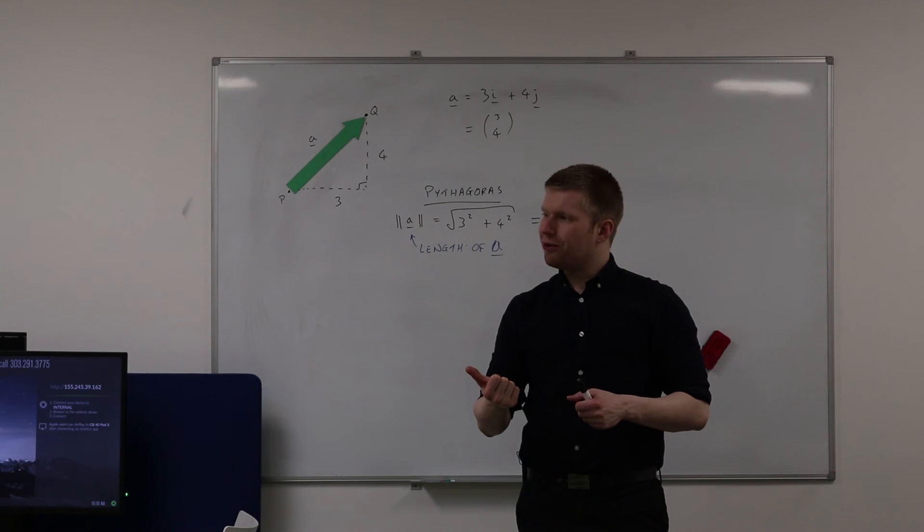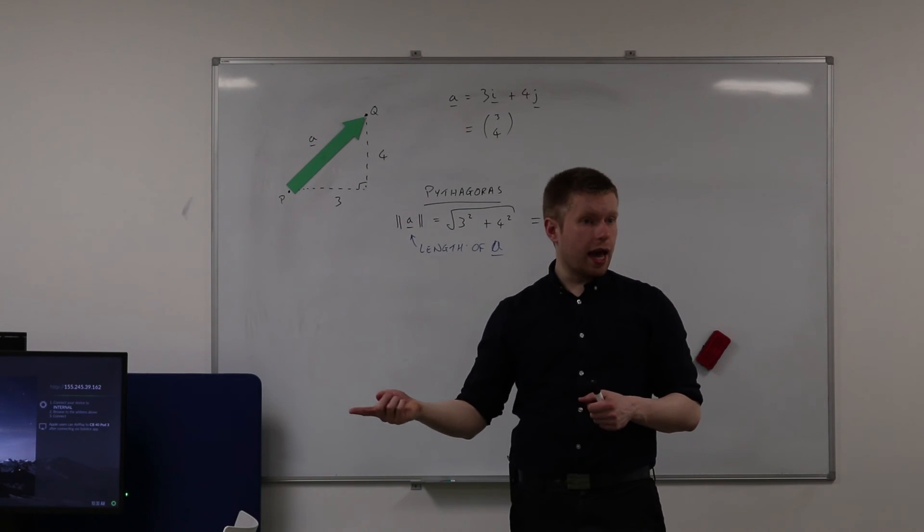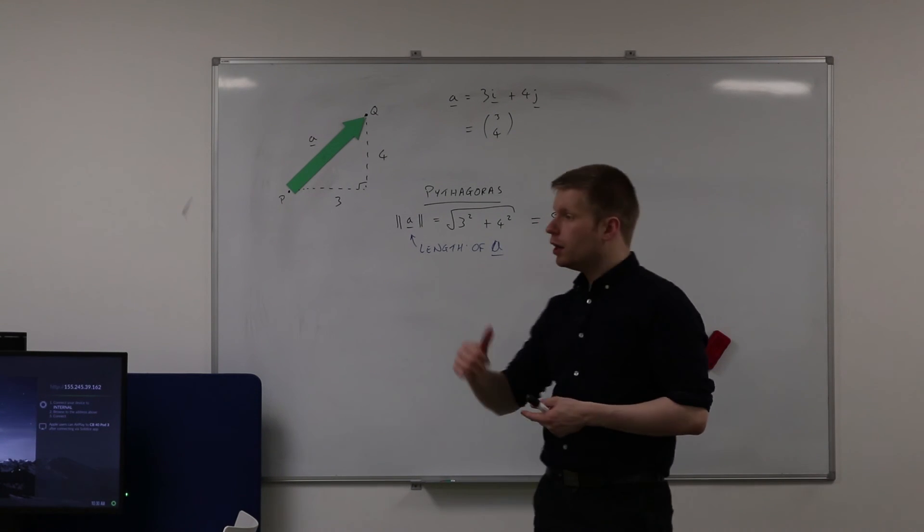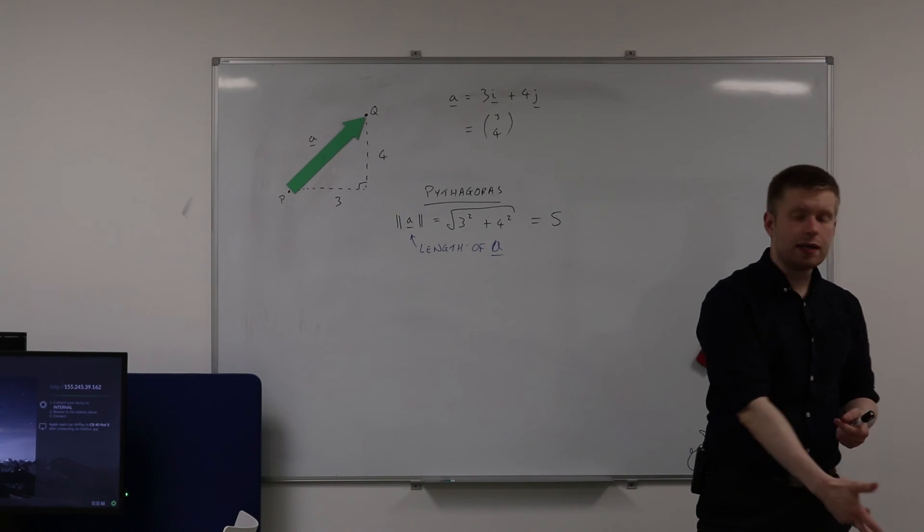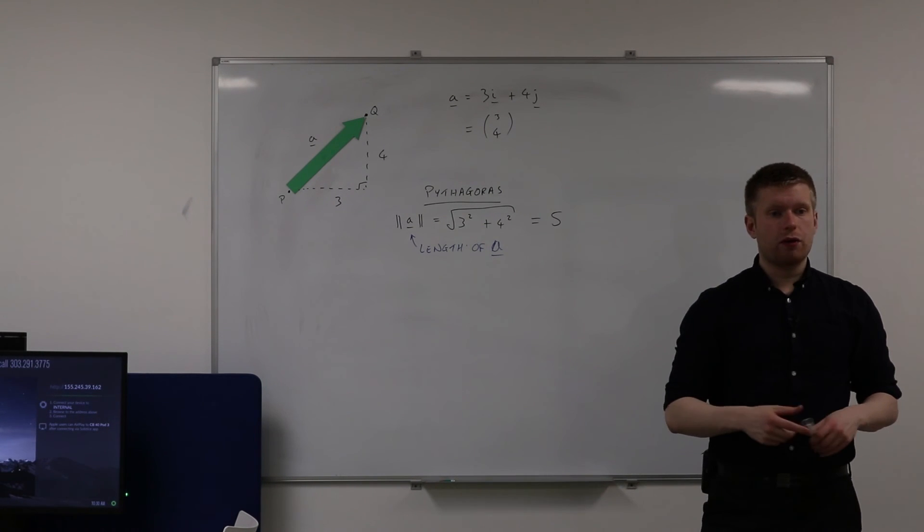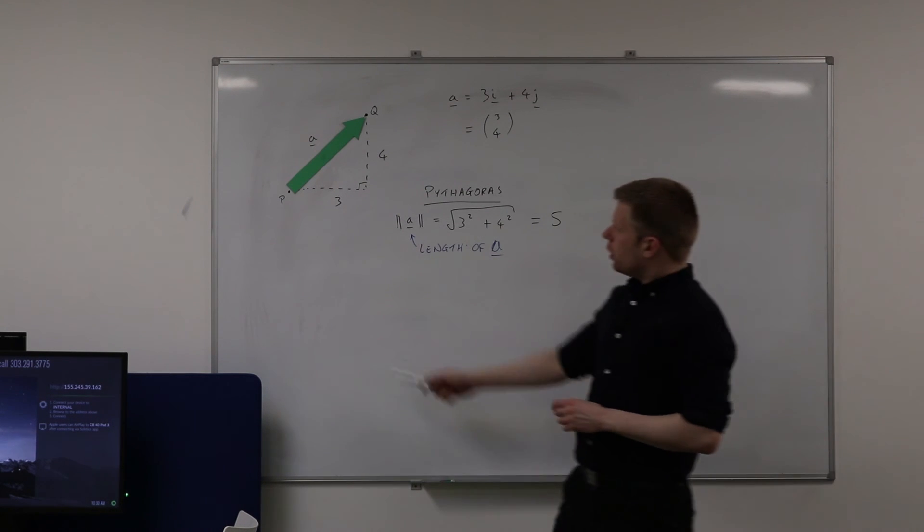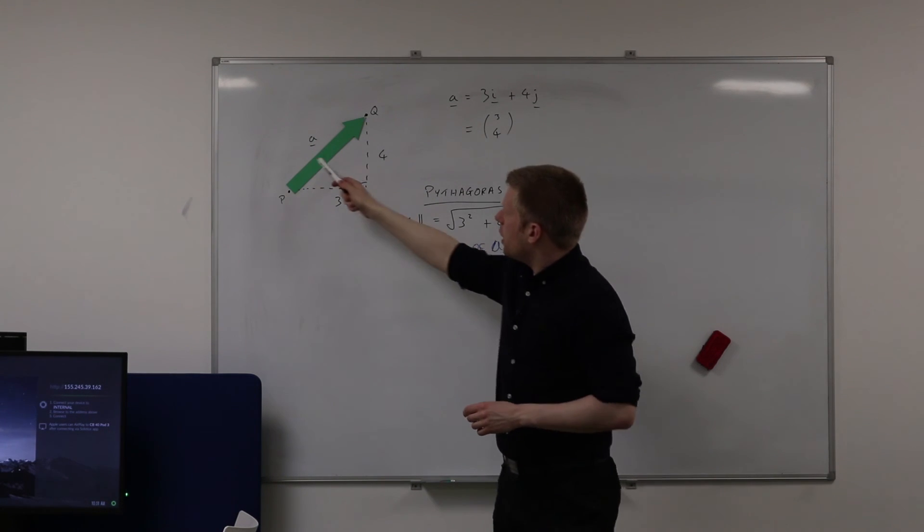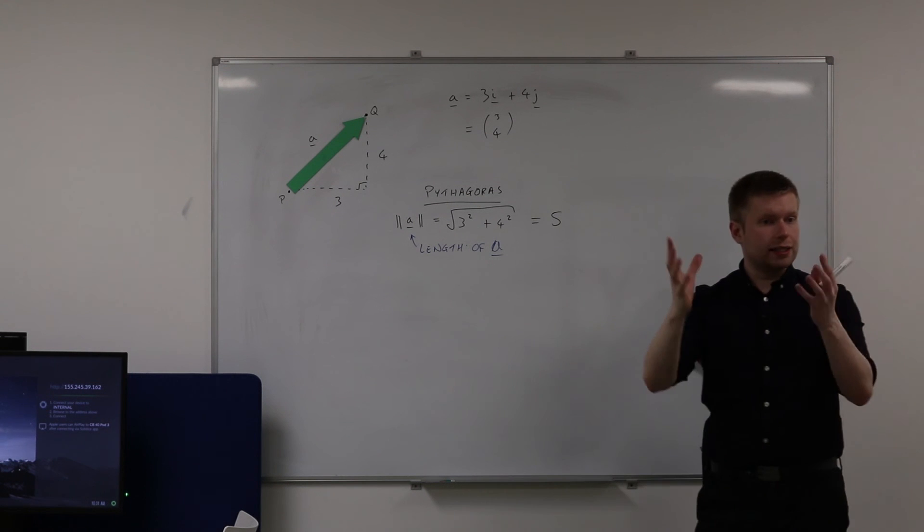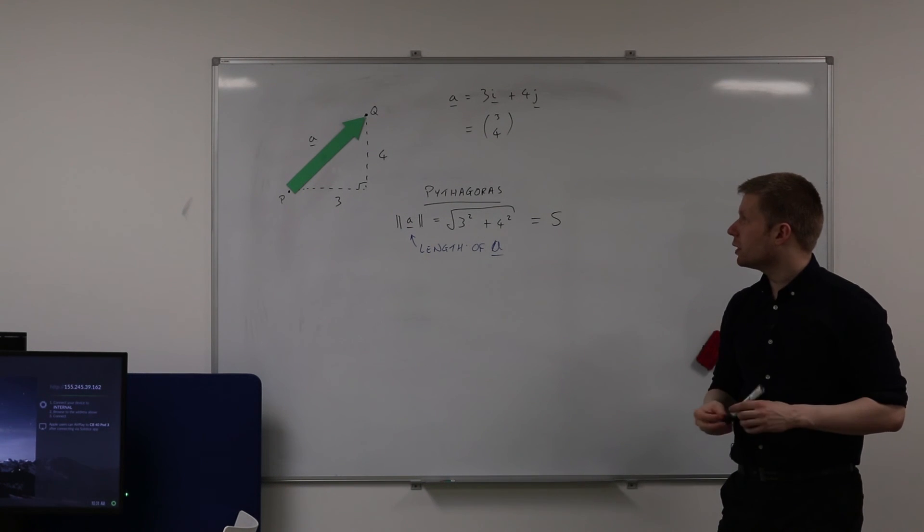Not twelve, ten squared exactly, you get a hundred. So six, eight, ten is another example of a Pythagorean triple. There are an infinite number of them, but in general usually a squared plus b squared does not make a nice integer number squared.